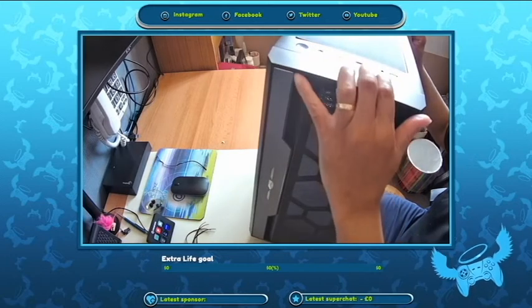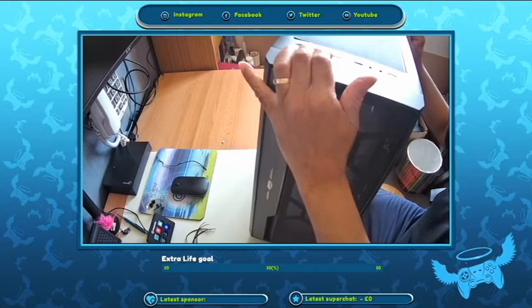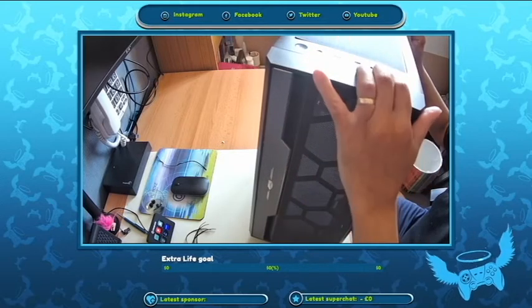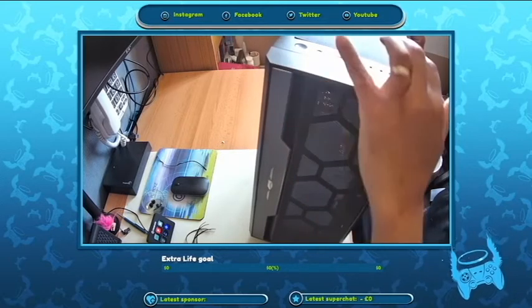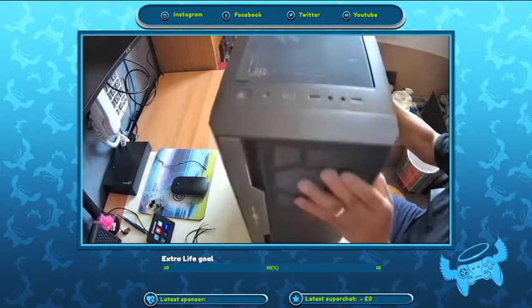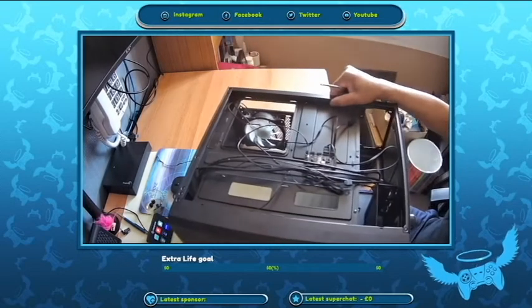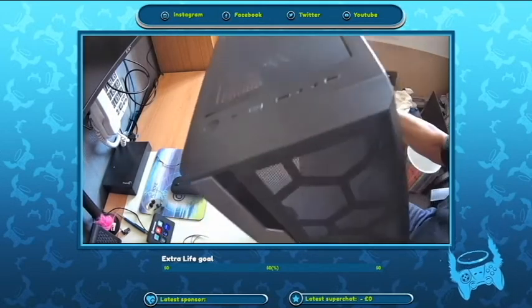This two USB 2 and one USB 3 port needs to stop. They should either just put two USB 3 in and be done with it, or two USB 3 and a Type C and be done with it. That would be far better. So let me just check.